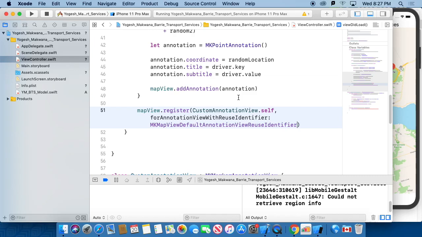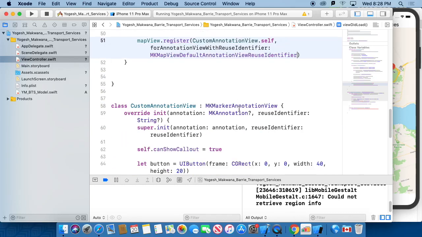IBAction. We declare an IBAction. What was our process? Just drag it and tell it when the button is clicked, do this. Exactly. So you basically have to code it, but we used to drag it. We had that ability because it was on the storyboard. Now this thing is not in the storyboard. So just like we customized it programmatically, we have to tell it programmatically what to do.